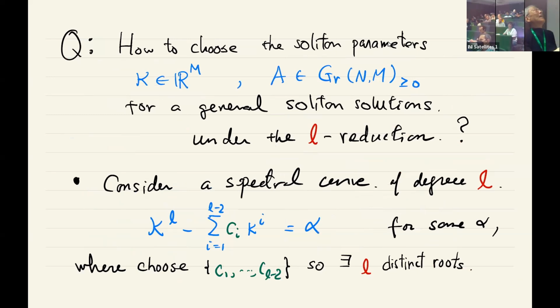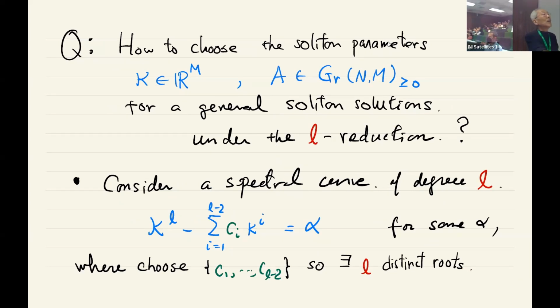All right. Okay, now the question is how to choose those kappa and A, right? And for the general direction. All right, so the general principle is here. The general principle says kappa to the L equals alpha. That's the starting point. Okay? So I have kappa_j to the L minus kappa to the L, and this part has to be 0. But that one is the L-th roots of unity. So those are all complex roots. So you would like to have real roots.